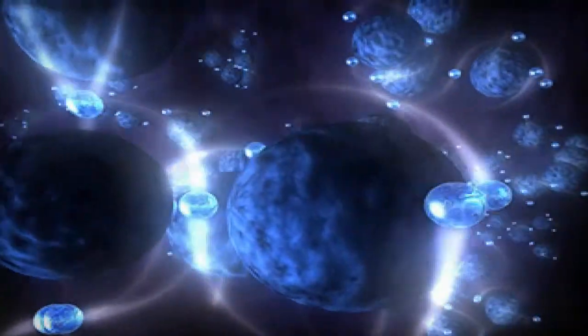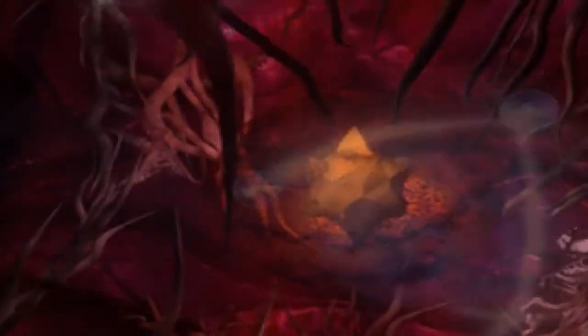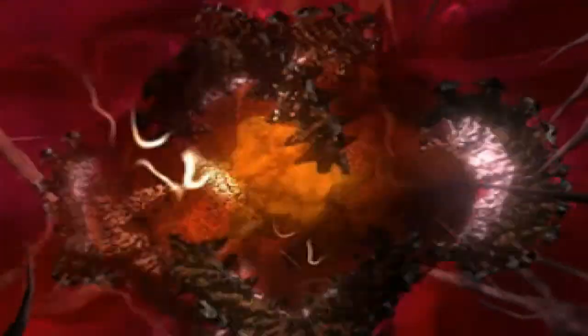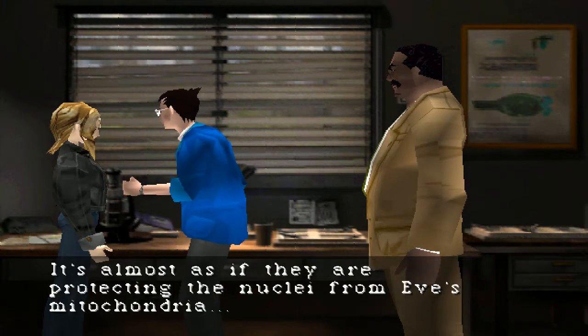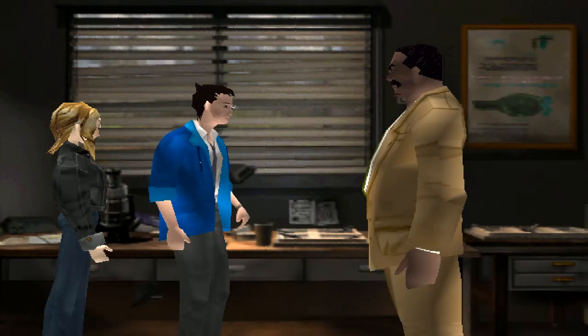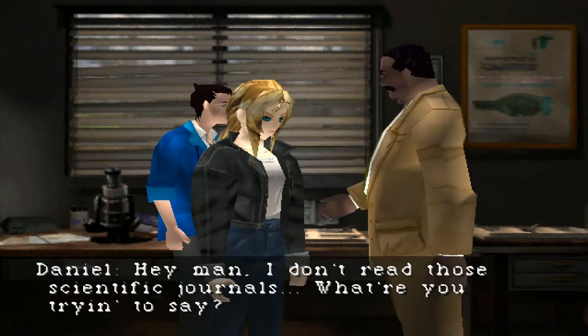Okay. ISLs kills them off. Your mitochondria are supplying your more energy to the nuclei of your cells. Yeah.